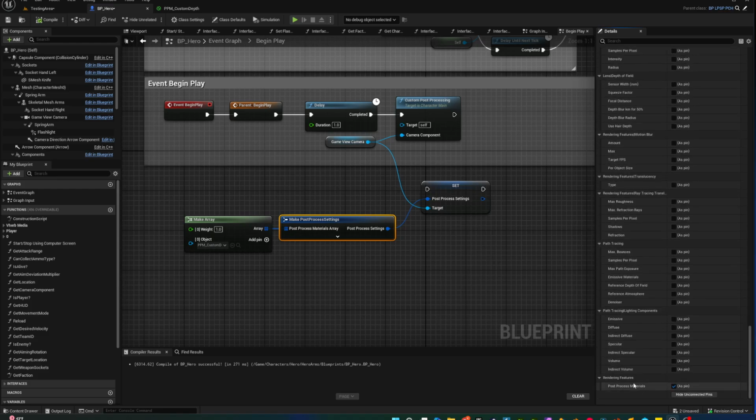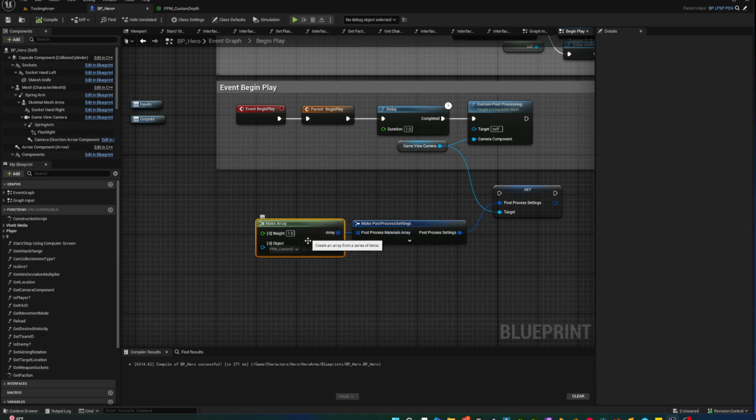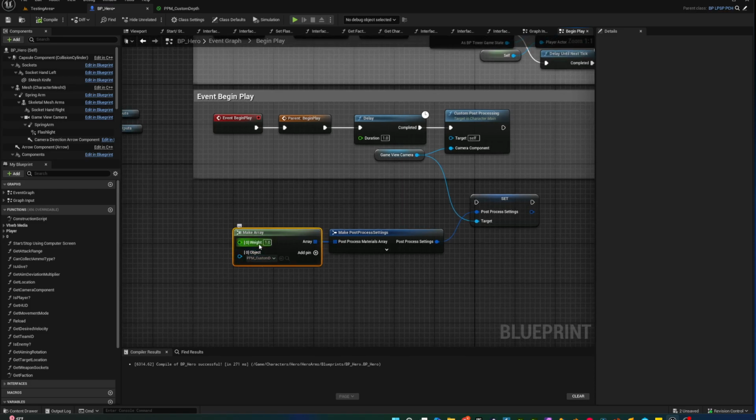And if you scroll all the way to the very bottom, rendering features, there's post-process materials. You can check that box. It'll obviously give you an array. You could make the array. I split the struct pin, and then I added in that PPM custom depth. And by default, the weight will be -1. This will not work. That keeps it off, so you want to put the weight at 1.